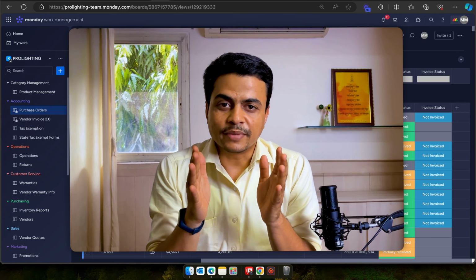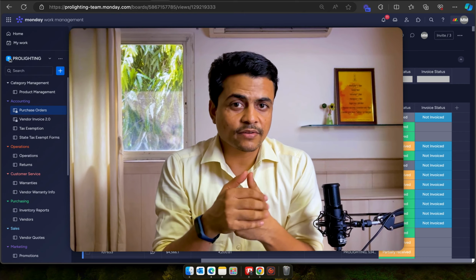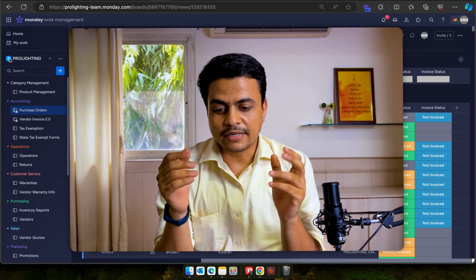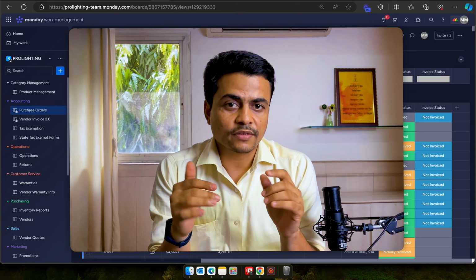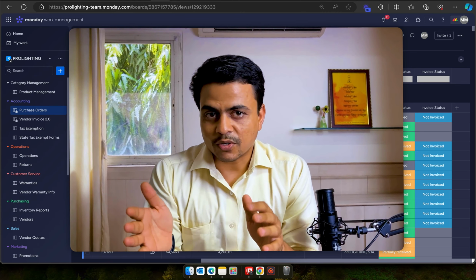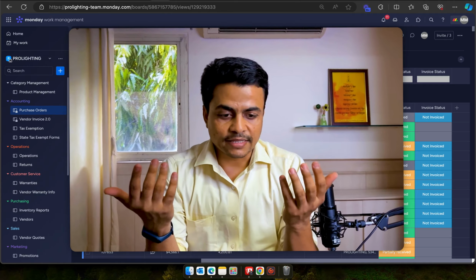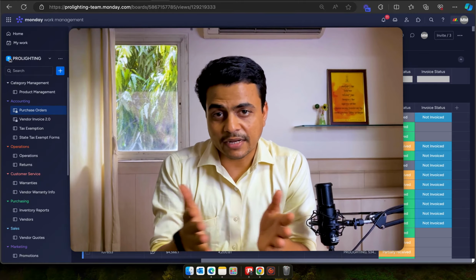Now, coming to Monday inbuilt automations, there are plenty of good features or facilities available inside Monday where we can build these smart workflows within Monday boards. If something happens, then the other things can also be done. So I'm quickly going to walk you through my experience, my expertise on Monday, what kind of projects I delivered, and then let's check out how I can add value to your projects.